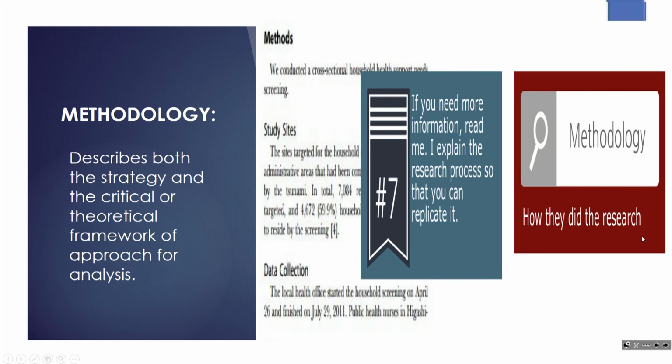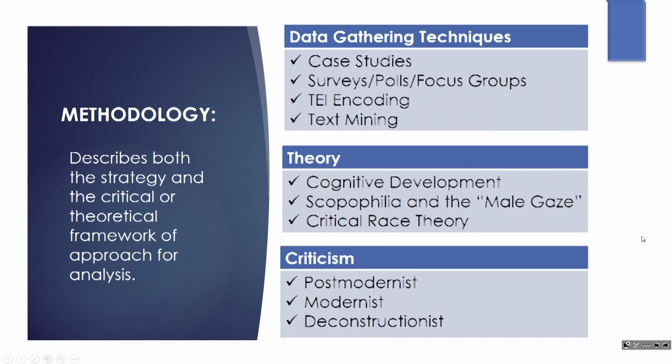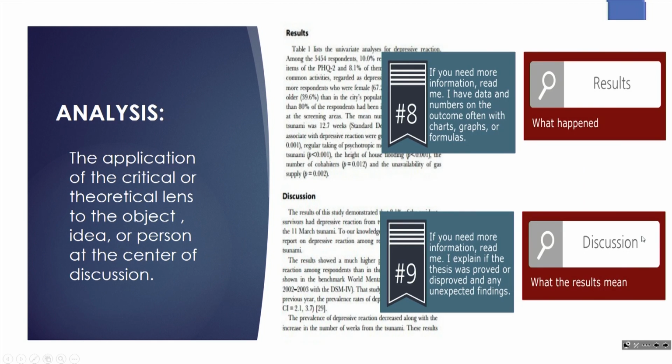Now we are at the piece of an article that is called its methodology. If you're in the sciences or social science field, this would be where you expand on information related to data collection and processing. For some of us in the humanities, this is not necessarily a term that we use that often. However, it is still a major part of writing across the humanities. Essentially, the methodology section of a scholarly article attempts to answer three questions. What are you doing? Why are you doing it? How are you going to do it? This is where we start unpacking our theoretical or critical framework.